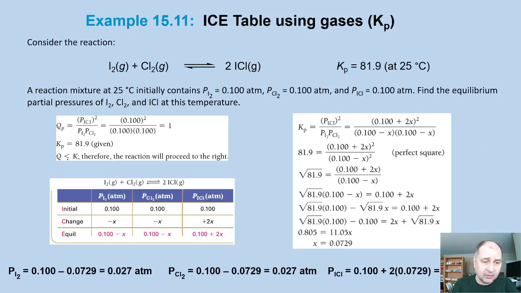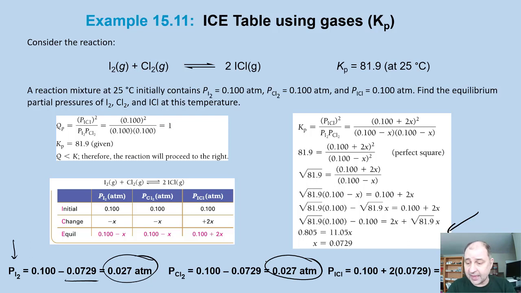And I have it all written down here. Here's the whole problem solved, your algebra, and then here I put x in and calculated the concentrations, or the partial pressures, of the reactants and the products. And as always, if you want to check your math, you can plug that into your equilibrium equation and you should end up with the same value for Kp, because this is all done at the same temperature.